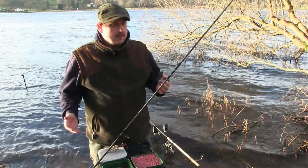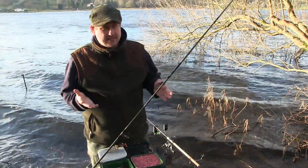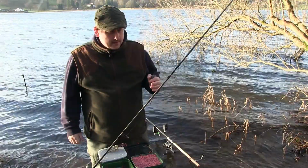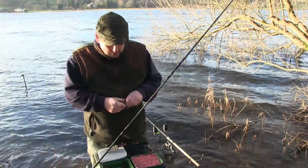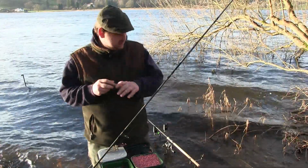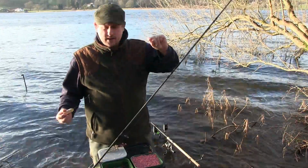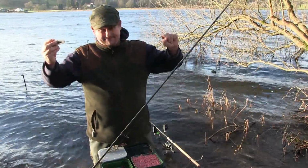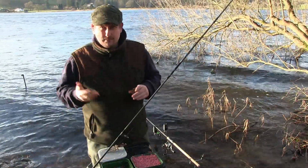Best I got here this morning. I got 2 kilos of groundbait mixed up, nice and wet, hemp and corn in there like I've already said. Fired it out about the 30-40 yard mark, put a spomb, and I just left it for about half an hour. I got myself set up, and what I'm doing is feeding maggots and chopped worm over that on the helicopter rig. You've all seen it before, it's very similar, but with this one I put a great big tungsten sinker, probably about 1.5 feet away from the actual hook link, so it's pinned to the floor. That's probably the only difference this time compared to most of the other times I use it.